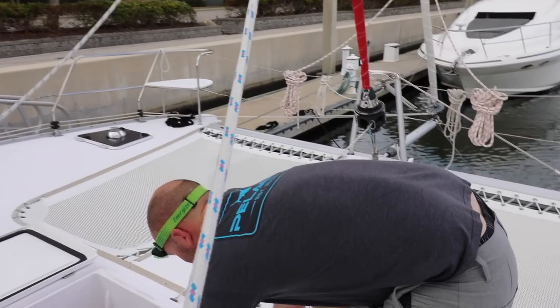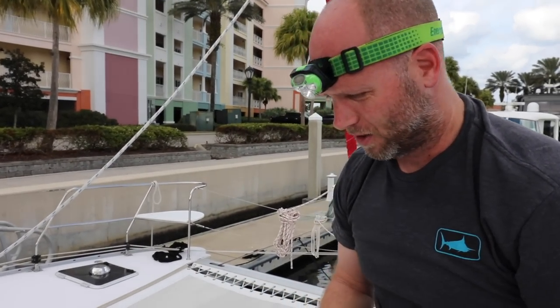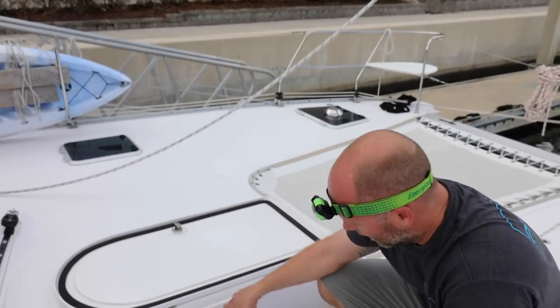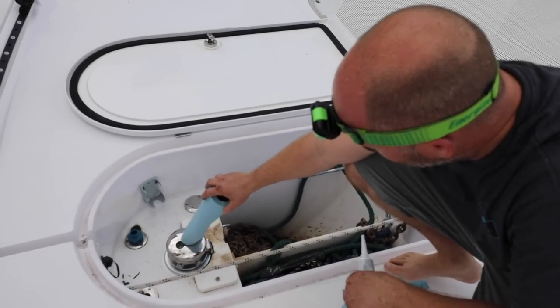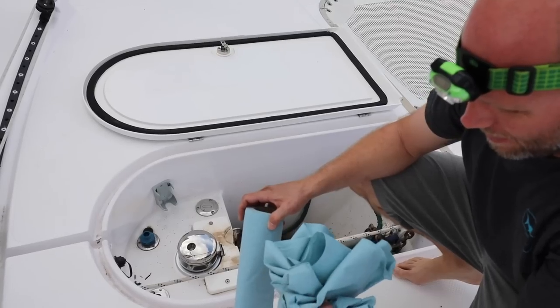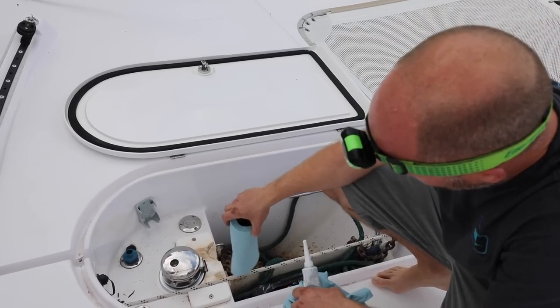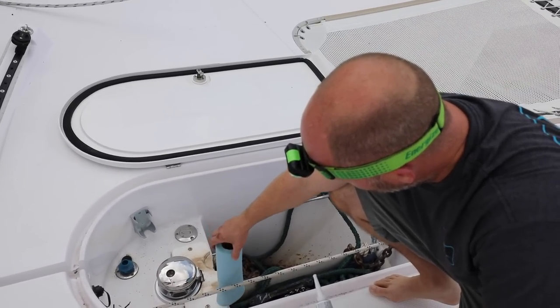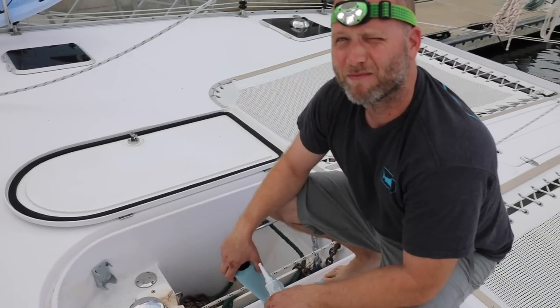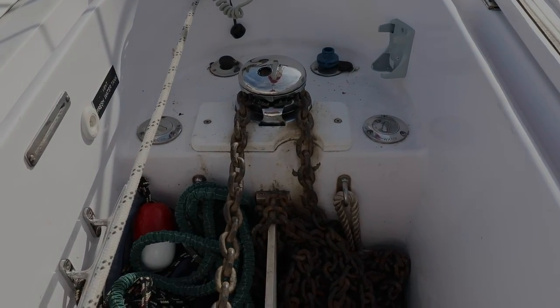I saw the look of success - standing out here, all done. The chain counter is working. I pulled this apart, it's greased. You can see the white sealant I put around there. I put 4000 down - it's not permanent but it's medium, so it's strong, which is what we need in here. Just keep the water out of that. I have to bolt this down from inside, but other than that we're done. Yes! I'm so proud of you. Our windless woes are over, thankfully. Look at her - all sexy and ready to pull some anchor chain.